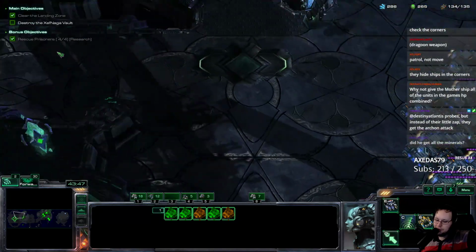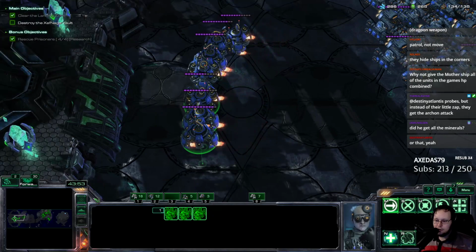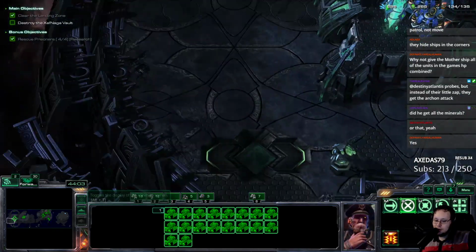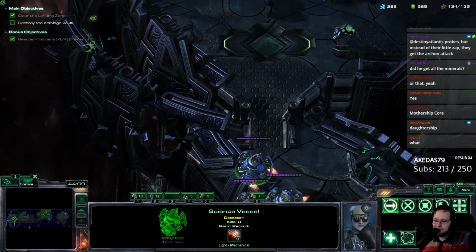Definitely a real human. The real question is, why don't they give the mothership a child? Mothership should have baby ships that go around with them. Otherwise, how are they a mothership? Broodlords have babies, so what about motherships?